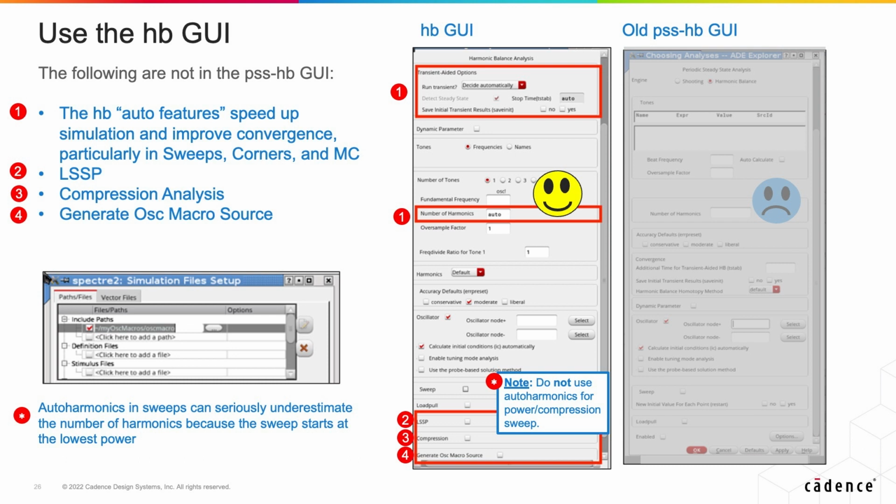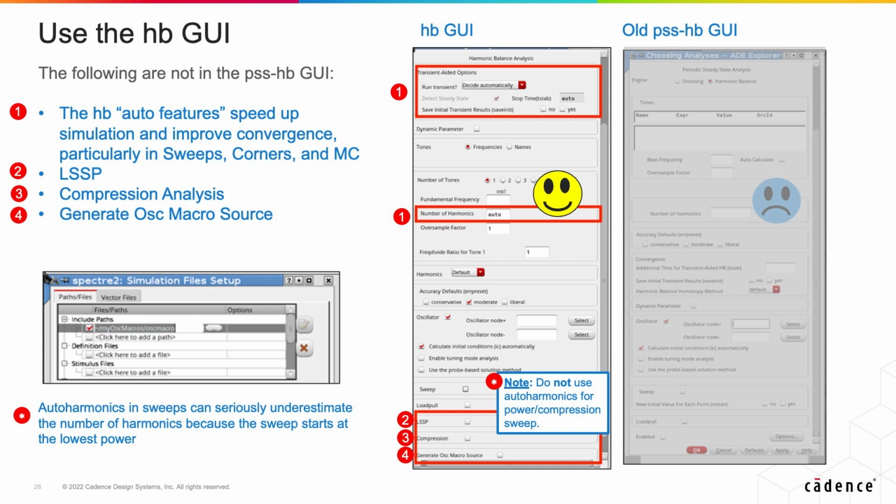Oversample factor is something that affects your accuracy and simulation time. If you have very linear, like sinusoid, use 1. If you have rounded edges in your waveform, 2. If you have literally square waves and you are still trying to use HB, use 4. But remember, 1, 2 and 4 come at a price of simulation time. If you have to use something more than 4, you shouldn't be using HB, you should be going to PSS or QPSS.